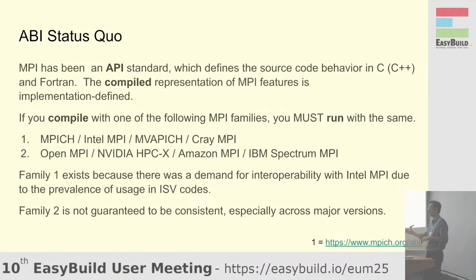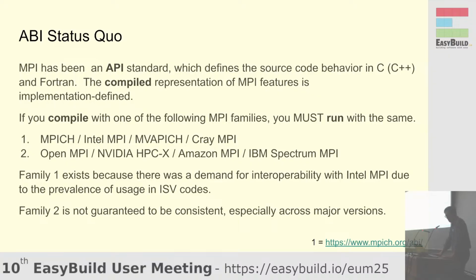And then folks know that there's Amazon MPI, and IBM Spectrum MPI. They're based off of Open MPI, but Open MPI, to the best of my knowledge, doesn't make any guarantees about the compatibility, although they make some other guarantees about container launching and some things that are better maybe than MPICH. But so we have a problem here, right? You have to know what your binary was compiled with before you can actually use a program, and that's not what we like. We like apt-get install blah, and then it just works everywhere because glibc is the only thing that is used by the majority of distros except for musl, and that's a whole other thing.